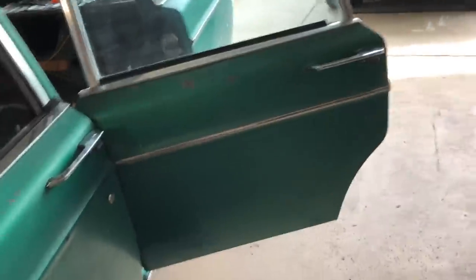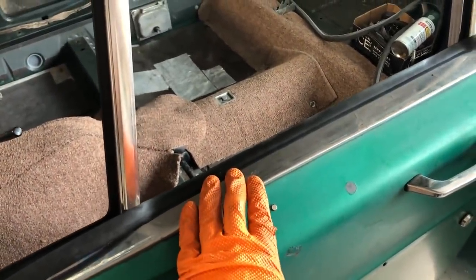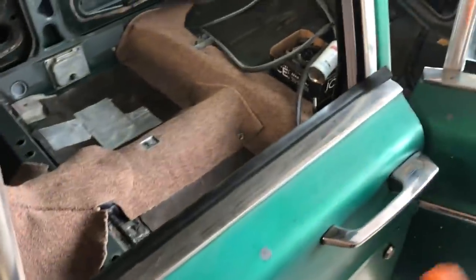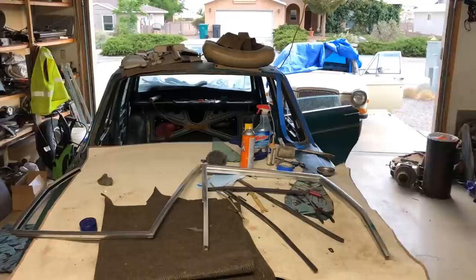Oh, and one final thing was I also re-glued this panel because it was very loose. It came up, and I cleaned the rust and the old glue, which is pretty much a glorified double-sided tape, and then resprayed it, and let's see how well she holds now.